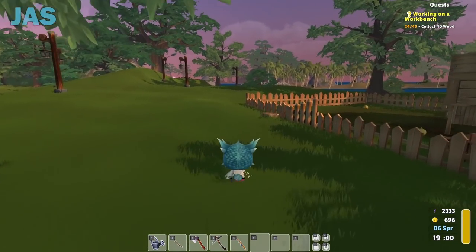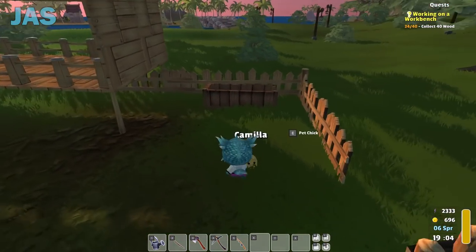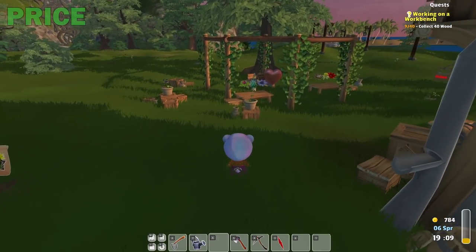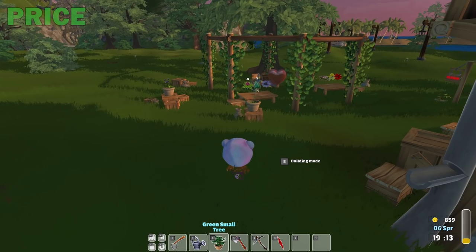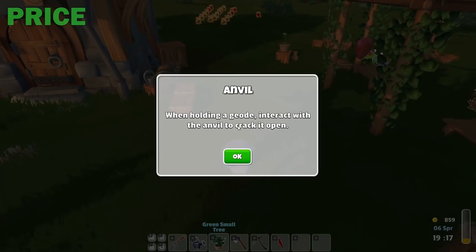All right. Let me check my little babies, my chicky babies. Do you feed them once a day, or do they need food throughout the day? Just once a day. Okay. Whoa, I opened the seed mystery box and got a green small tree. I believe it's for decoration. Yeah. Cool. I'm going to check out what the blacksmith has.